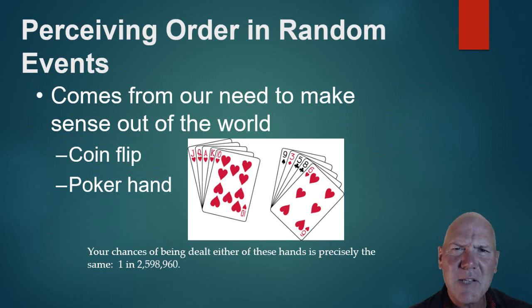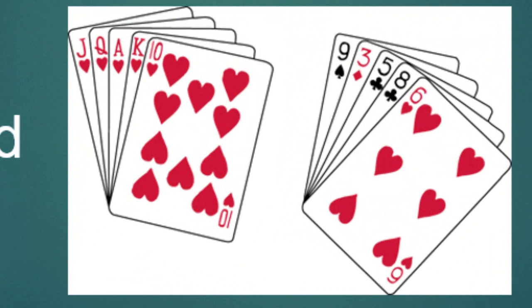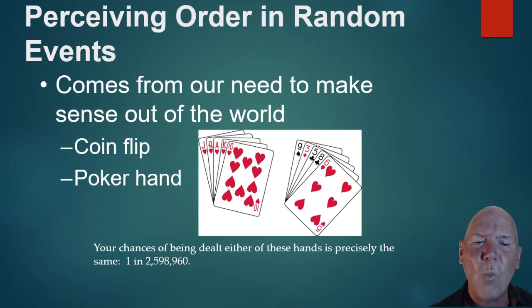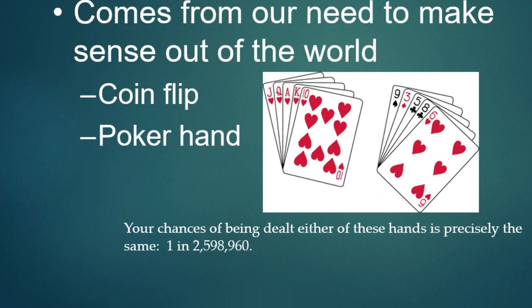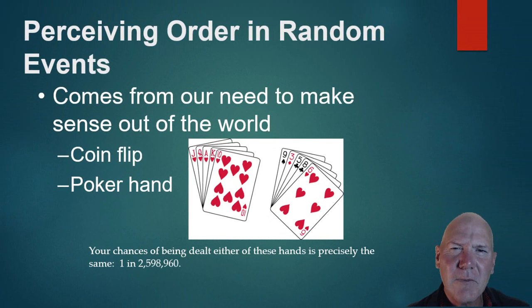Another thing that we do as human beings, when events happen, we want to look for order in that randomness. For example, if we look at these poker hands down in the screen, which hand are you more likely to get? Well, your chances of getting either of those hands is precisely the same. It's one in 2,598,960. But because there's order in one, we think it's some kind of strange event. Consider this for a second. Let's say there's 7 billion people, and there's a one in a billion chance something is going to happen to somebody each day. Well, that's going to happen seven times every day in our world. There are so many strange things, and we like to put it together as there's some kind of supernatural thing occurring. There's even cases where people think, somebody dreams of someone they haven't thought about for 10 years, and that person dies the next day. It seems so out there. But if you do the math on it, we'll talk about it in class, it actually should happen about seven times a month in North America. So randomness sometimes looks like order, but we like to look for order in randomness, and it's usually a mistake.